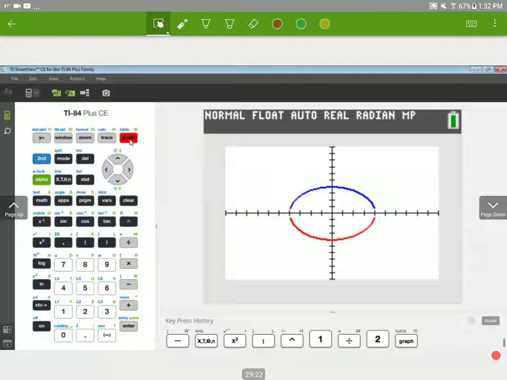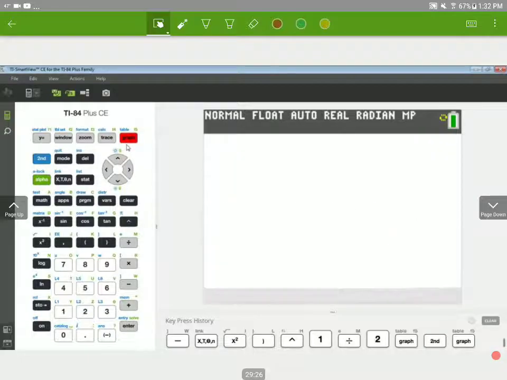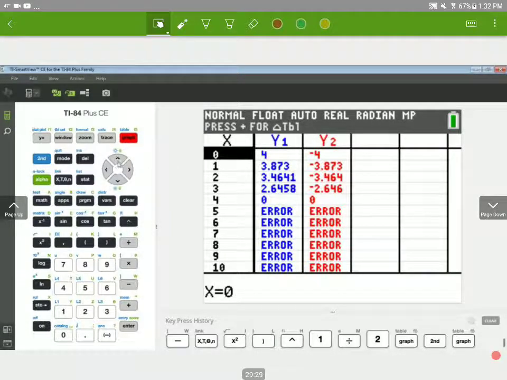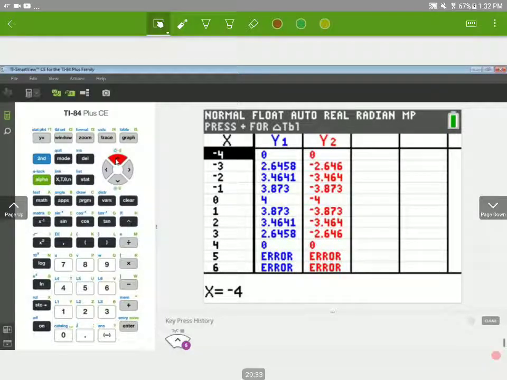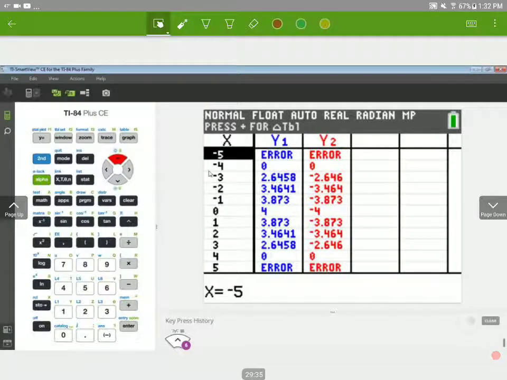All right, so here we go. Let's get your points. Second table. Error. I didn't get it. Error. Yeah, there's errors on both sides, but you got -4 and 0. You got 0 above and below, 4 and 0, and the 4 at the 0. So you got 1 point here, 2 points there, and 1 point there. Cool?